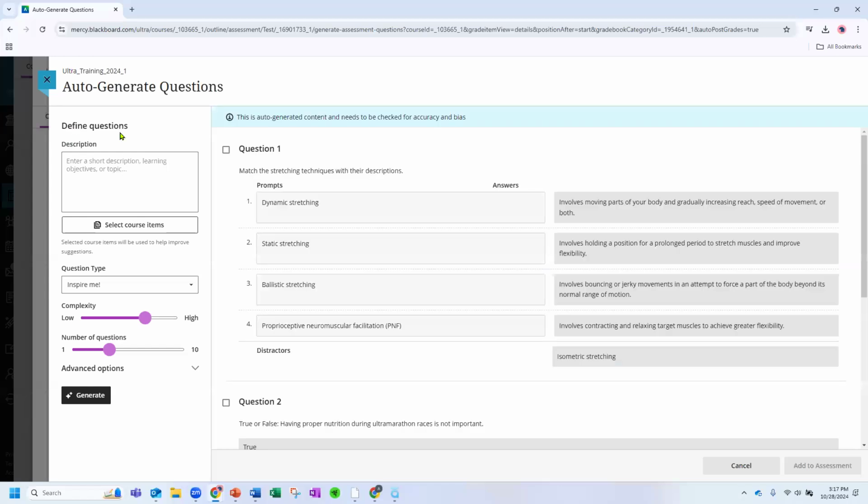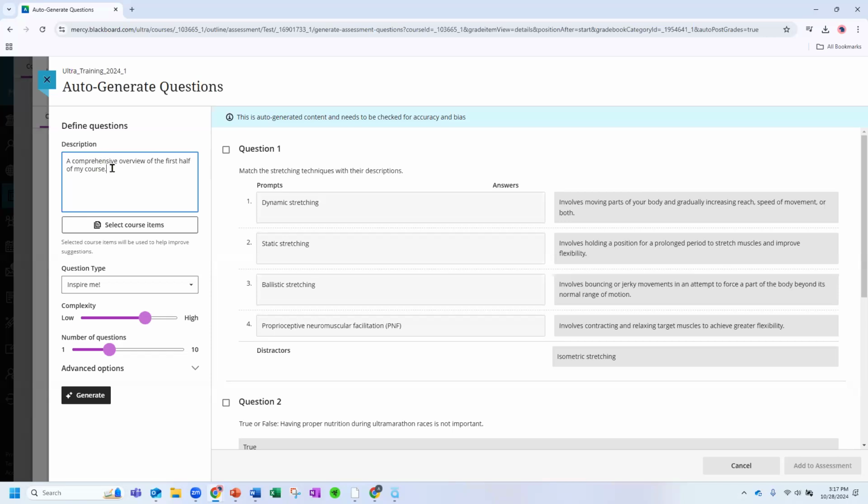Once I'm in here where it says define questions, this again, just like with your assignment, is how you'll begin prompting the AI to build your test or your quiz. Just like before, this is the AI just automatically thinking and building it off of your course. You do not have to pick this. If you have things in mind, definitely start here. So where it's a description, I want it to be a comprehensive overview. And in here, I'm really just trying to prompt the AI and letting the AI know what I'm thinking.